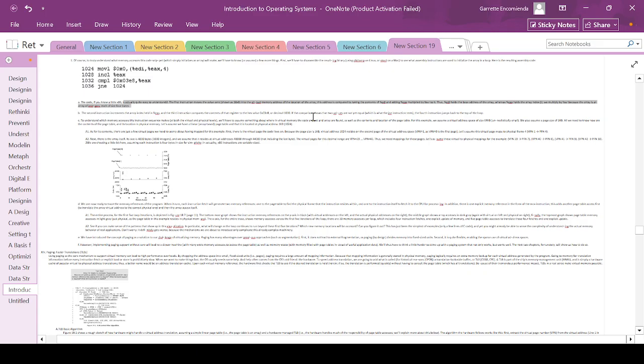So the 0 value is moved into the location of the array. This address is computed by taking the contents of %edi and adding %eax multiplied by 4 to it. Thus, %edi holds the base address of the array, whereas %eax holds the array index i.